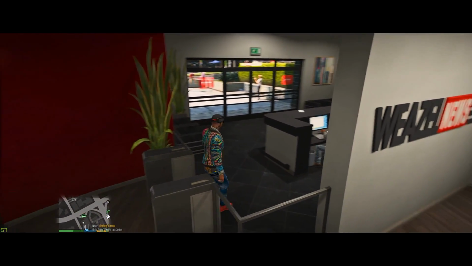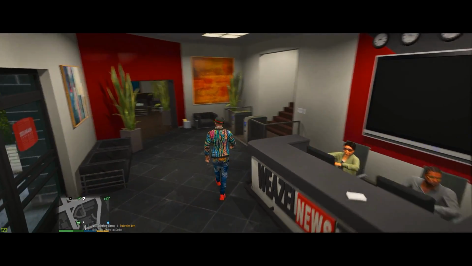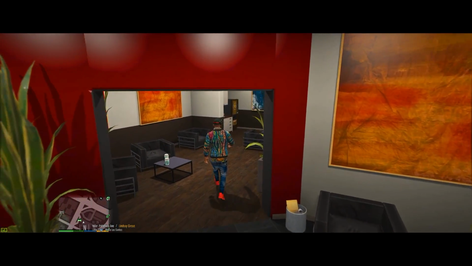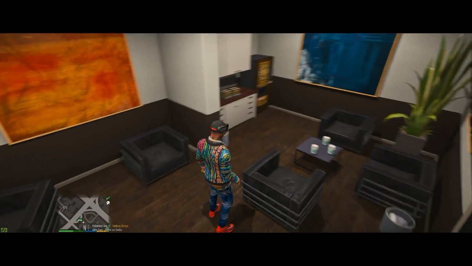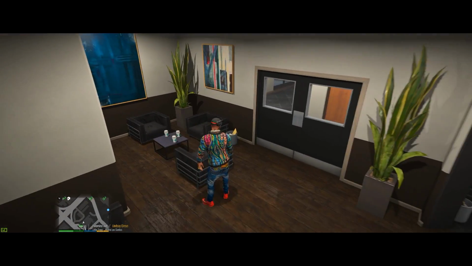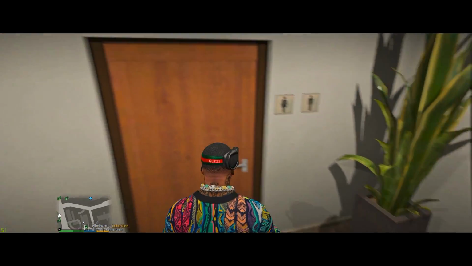Alright, let's go through the little metal detector right there. Y'all keep working. Y'all doing a wonderful job. Alright, we got a nice little lounge area in here for the employees. Little coffee area, they can grab their coffee and plot on their next venture.